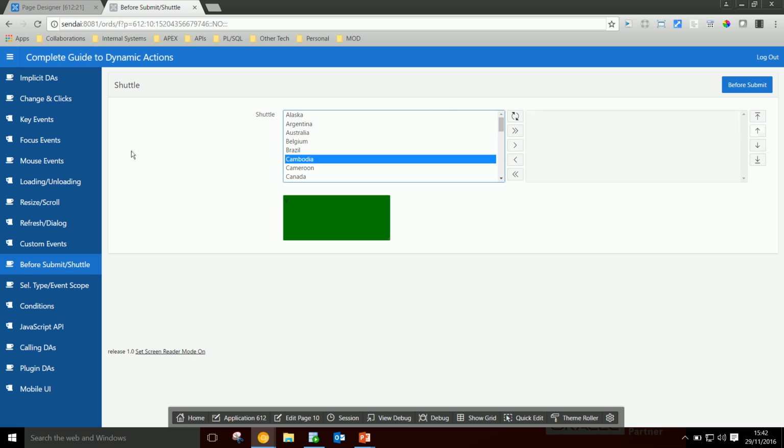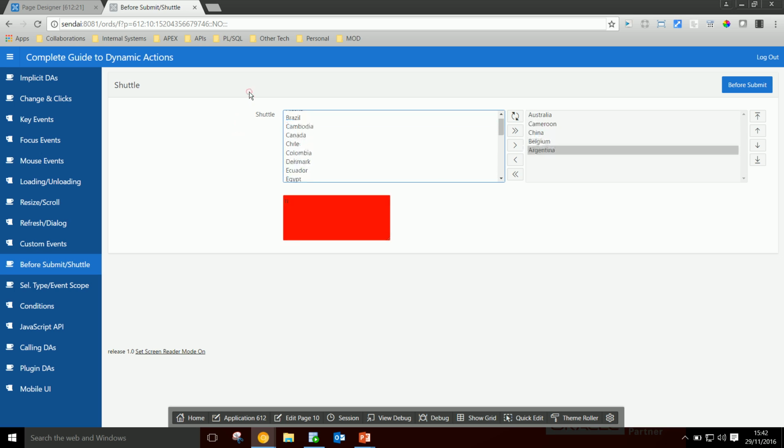Okay, so let's move some countries across. As I shuttled some countries across, you could see that there was this green block here which turned to red. So this is some type of validation that I have. The validation requires that all my selected countries must be in alphabetical order.